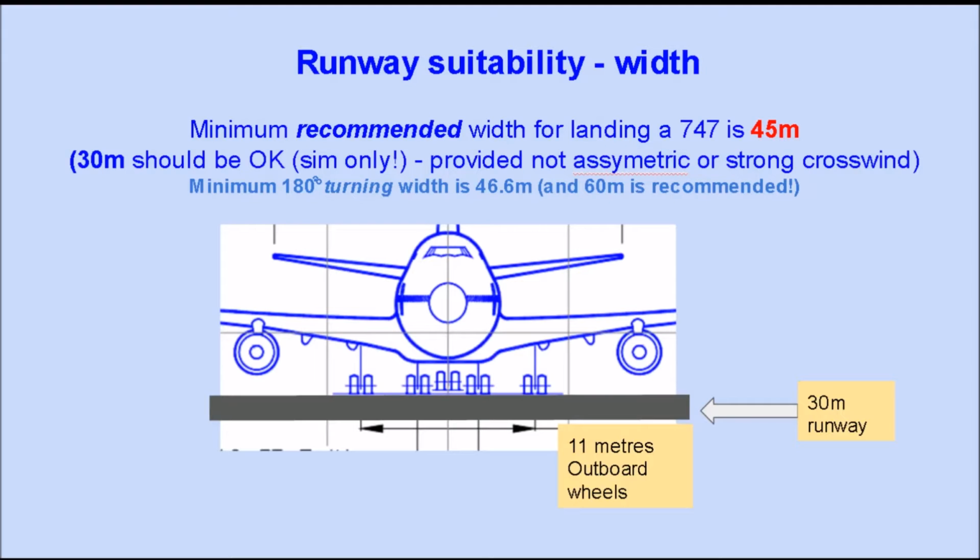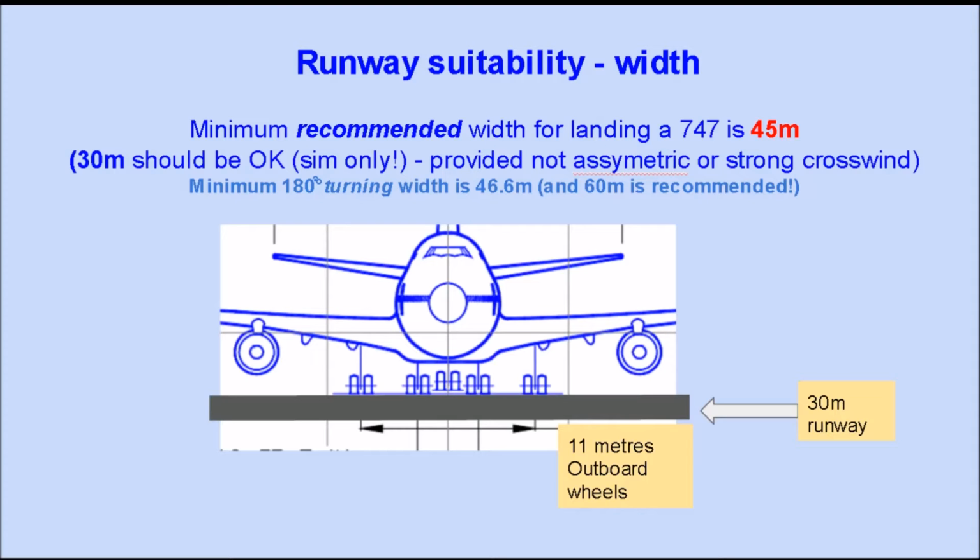There are a lot of airfields hanging about in the database which are actually 30 meters or so, plenty in South America I've noticed, and Central America. So if you want to try these with a scenery generator, then this might be an issue, but underneath is what a 30-meter runway will look like for the 747, and you can see that although you haven't got a lot of room, it is doable.